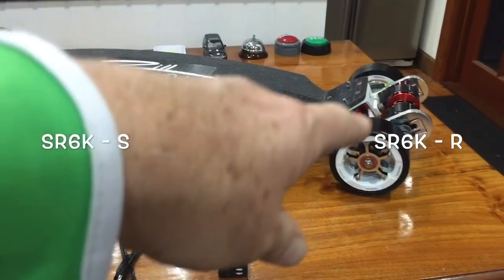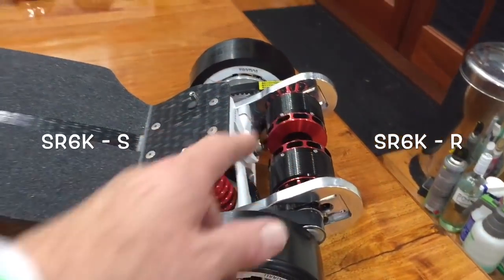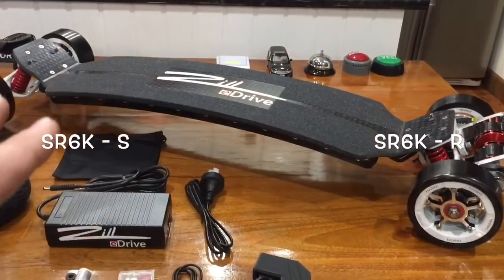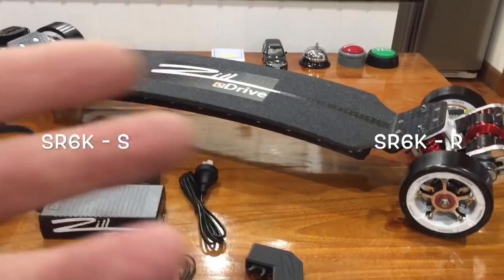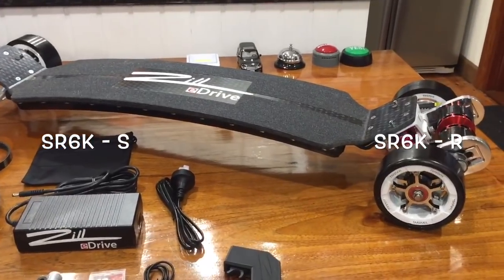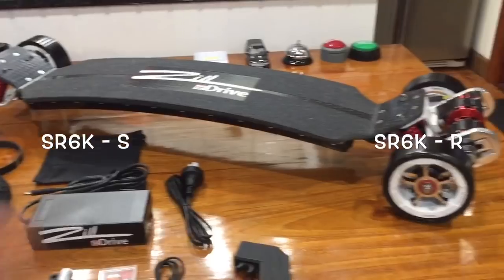The 6K is obviously reflecting the motors. That's 3,000 watts per motor, which is 6,000 total watts on the motors. And the Dash S is going to be the S model, which is going to be the speed model. Think of it as your S model car. And then the other one, the Dash R, is going to be your racing, your R model, your sports model. Why are they different? Because the motors are geared differently.